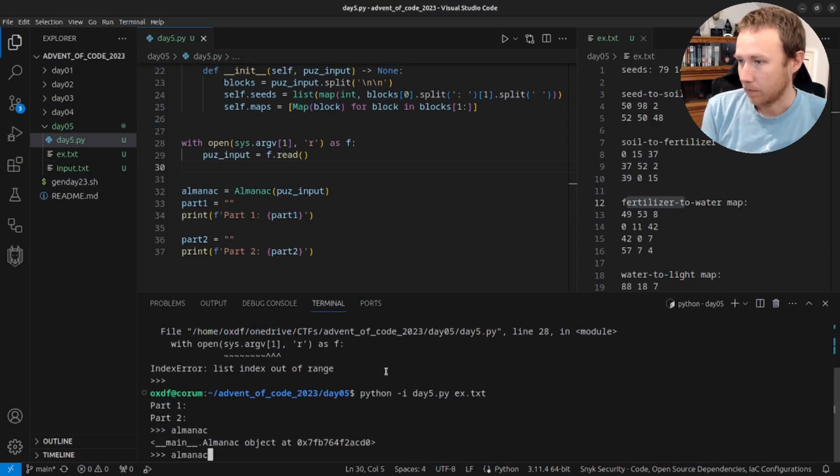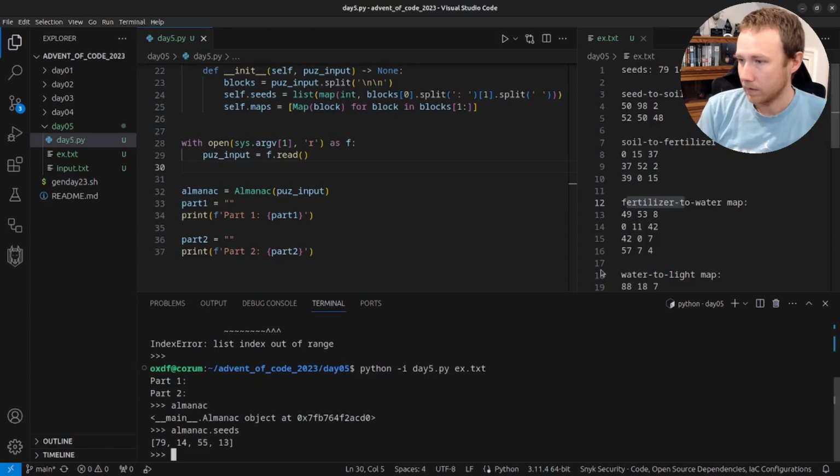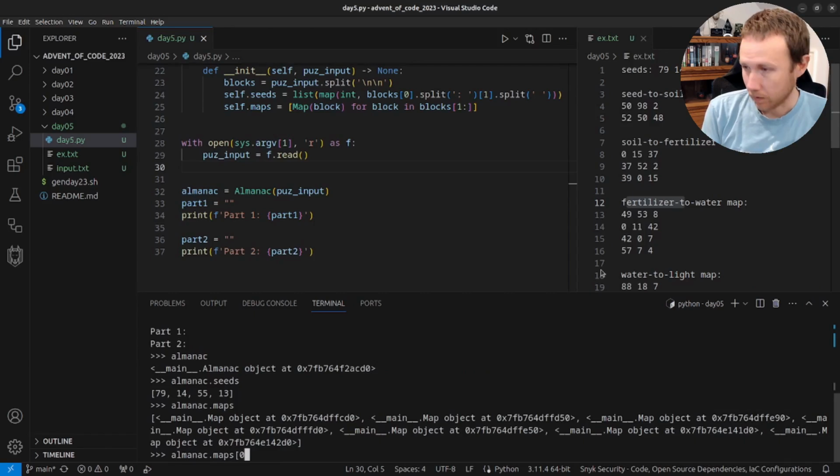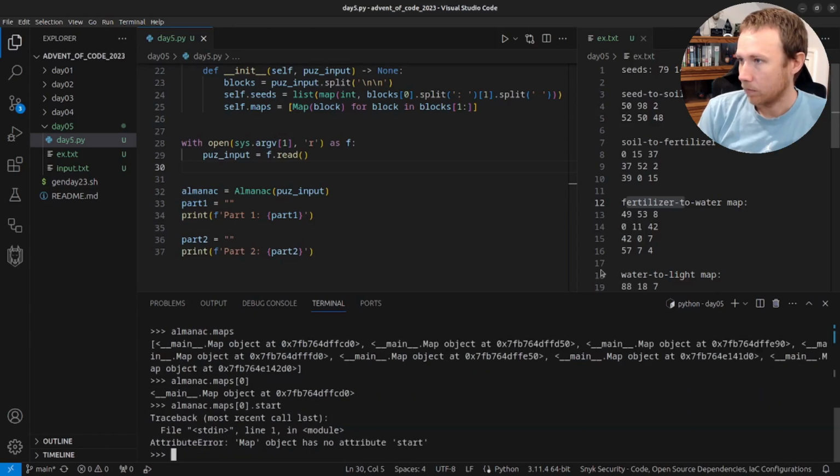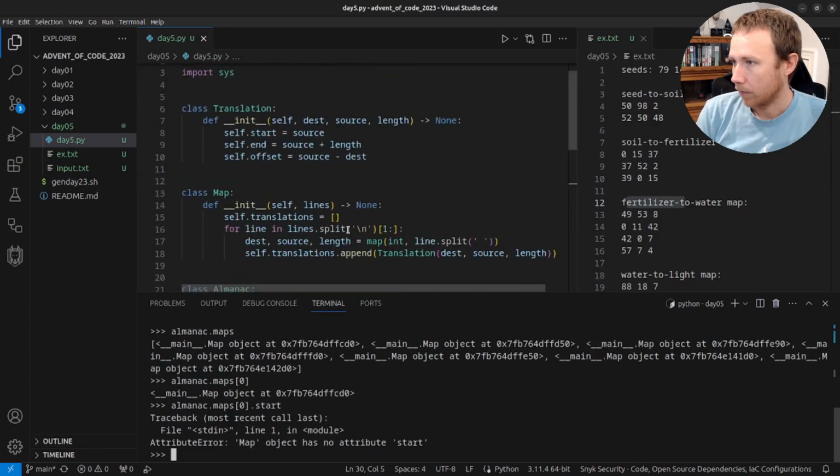And we can see what the almanac.seeds is, and it matches up nicely. We can see map, we have all these map objects. We get the first one, we can see the start. Did I not have a start in a map? Let's see.